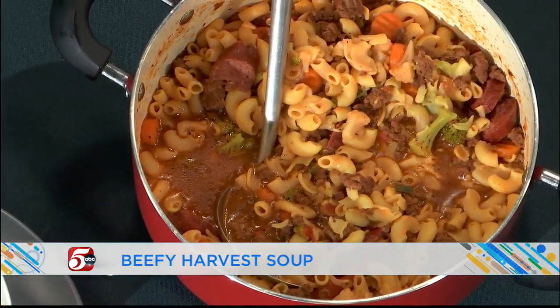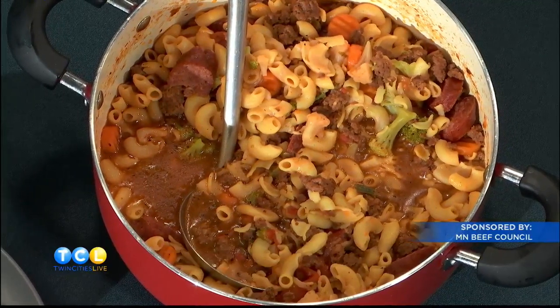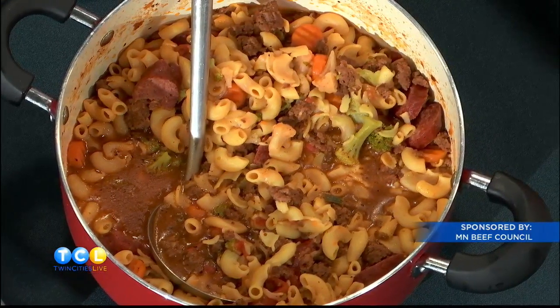This one's really good and it's a simple one. It starts with ground beef — that's the base of what we're working with. And this isn't one of your all-day soups. It's one you could make after work if you wanted a good meal for the evening. That's why we kind of chose this one. And it's perfect for the changing seasons of fall. What you do is get the ground beef browned first. A little hint: pre-batch that. You can batch ground beef and use it for different meals throughout the week, and this would be a perfect way to do that.